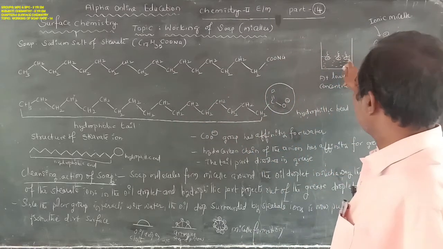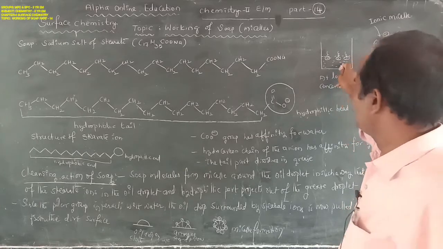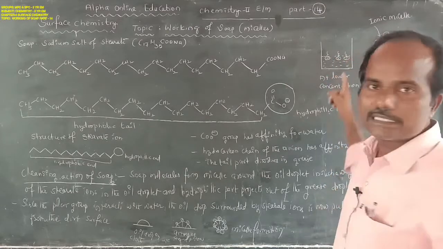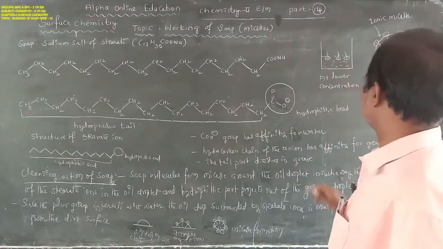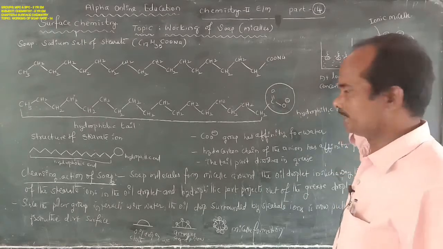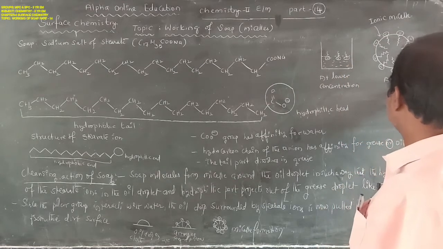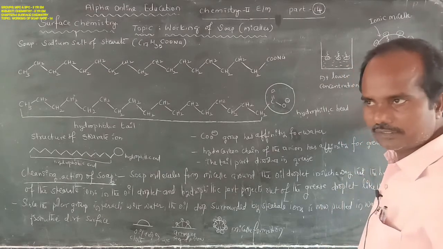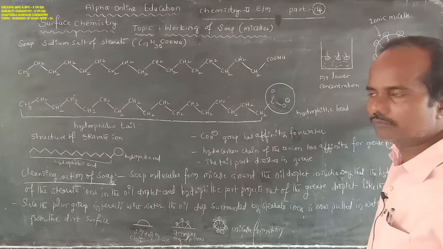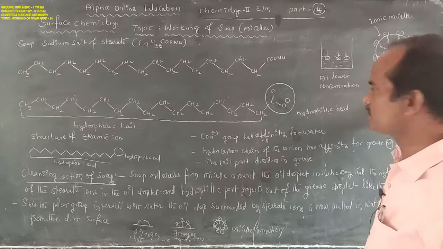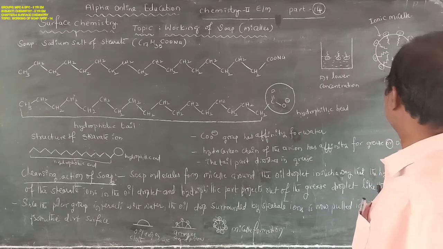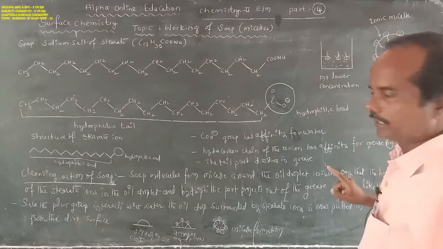Stearate ions can form micelles. At lower concentration, the stearate anion occupies the surface of water. At this stage it acts as a strong electrolyte. At the critical micelle concentration, CMC, which for soap is 10 to the power of -4 to 10 to the power of -3 moles per liter, it forms micelles in water.